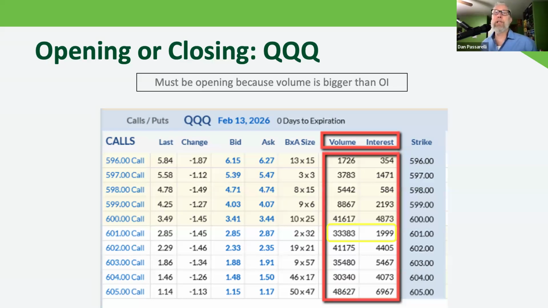Now, with the QQQs, this is only 2 cents wide, so you would have to be on the bid. If it traded at 286, we don't really know. But if it traded at 287, we can bet your bottom dollar that somebody bought it at 287 because that's the market maker's offer. Okay, so now we're actually combining 3 things: volume and open interest, and did it trade on the bid or the offer?